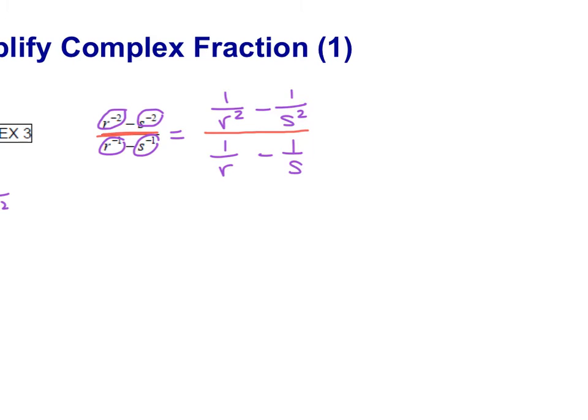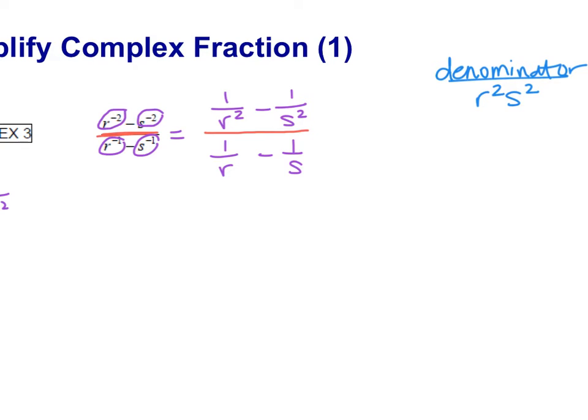So what we do is we focus on the denominators of the fractions within this large fraction. So if you look at your denominators, you have an r squared, an s squared, an r, and an s. So you basically want to come up with something that includes all of that. So for example, if I do an r squared, I would say, okay, well, this denominator is r squared. I've got my r squared over there. Well, this denominator is s squared, so I need an s squared. This denominator is r. Well, I've already got a couple r's, so I'm set there. This denominator is s, so I have s squared, so I have enough s's there.